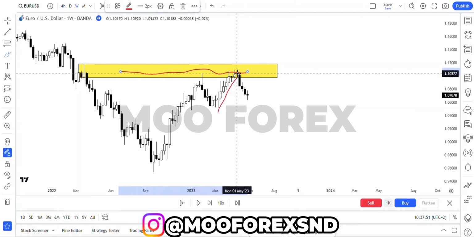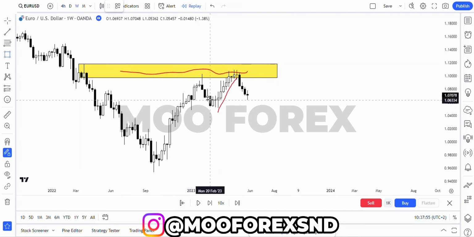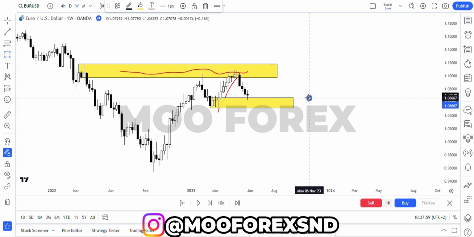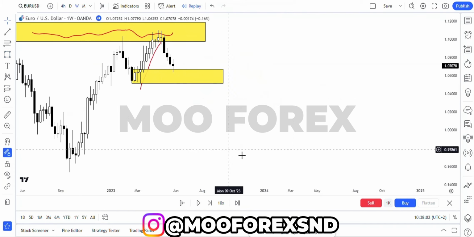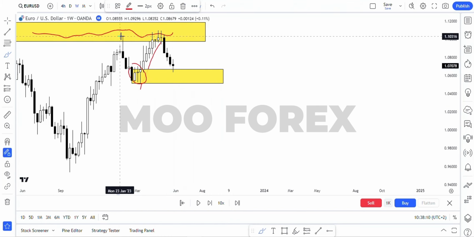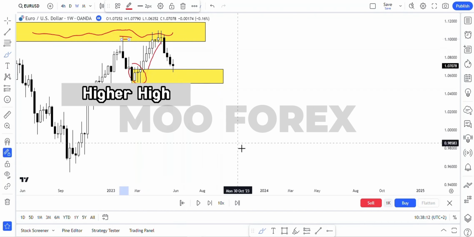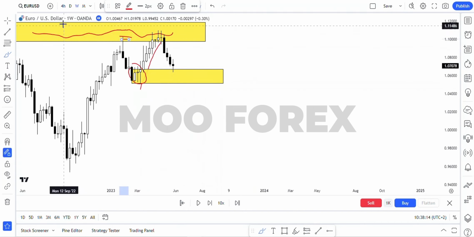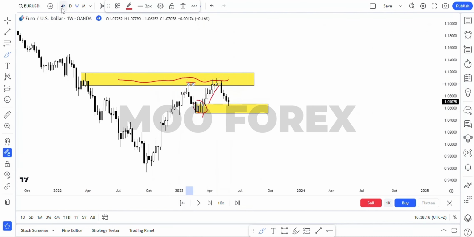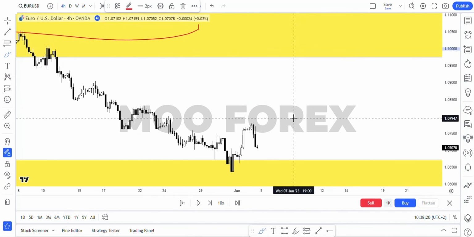So once the market started rejecting these levels, we had a beautiful supply again here, this one here, this level here. Can you see all these basing candles, and this move here actually made a higher high over there. Okay, now what we can do is go to the lower time frame, like the 4-hour time frame. That's my favorite time frame.